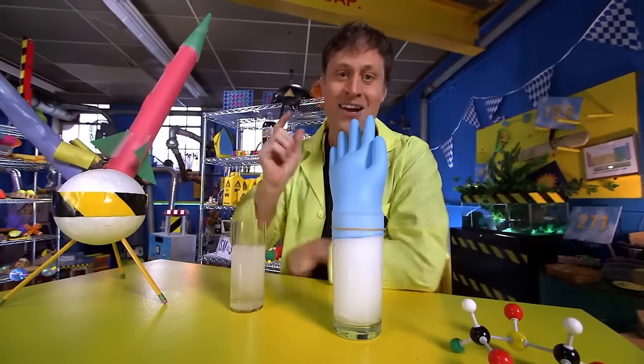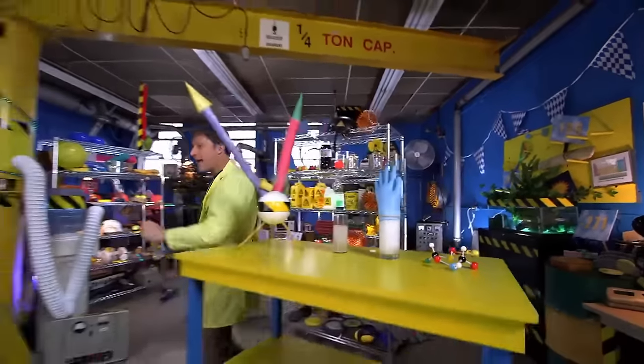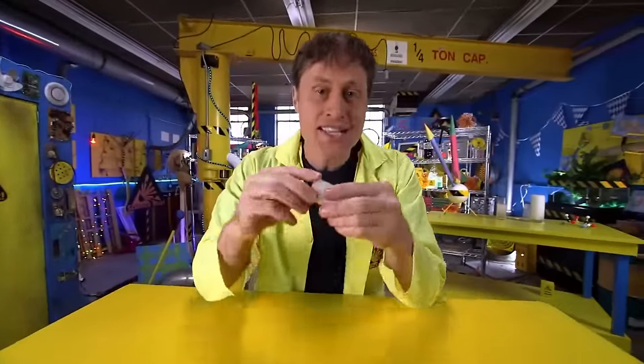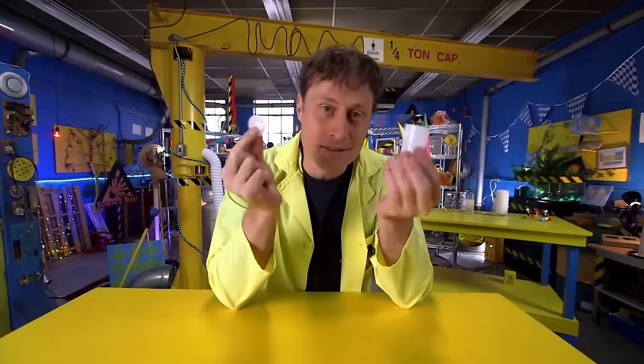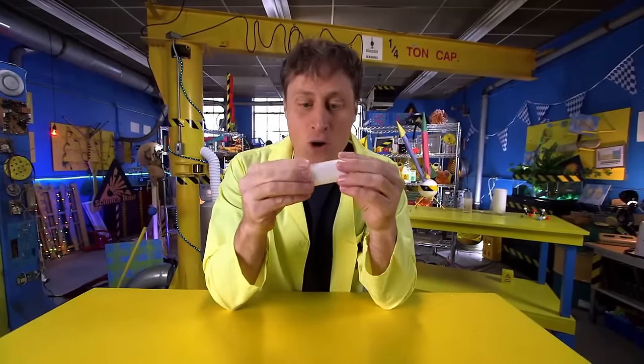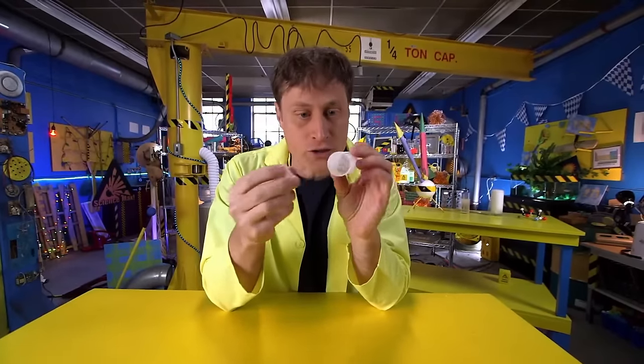High five for science. All right, so let's look at our chemical-powered rocket. What you need is one of these. This is a film canister. And ask your parents what that actually means, because they're not used for holding film anymore. You can get these at craft stores, though, to hold paint or little things.